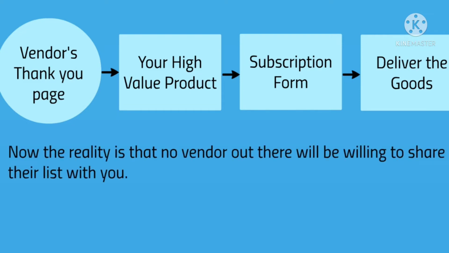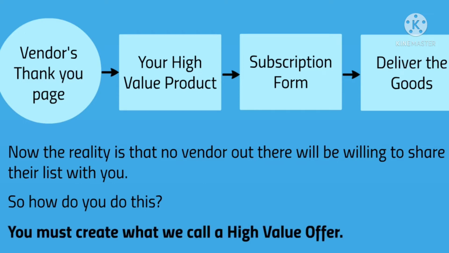Now, the reality is that no vendor out there will be willing to share their list with you. By all means, I will say that up front, no vendor out there is going to share their list with you. So how do you overcome this? How do you go about this? Well, you must create what we call a high value offer. So in this case, this is this right here.